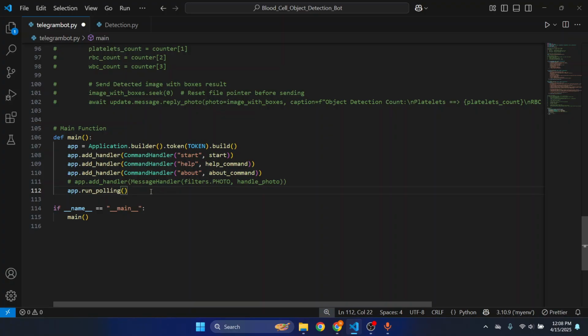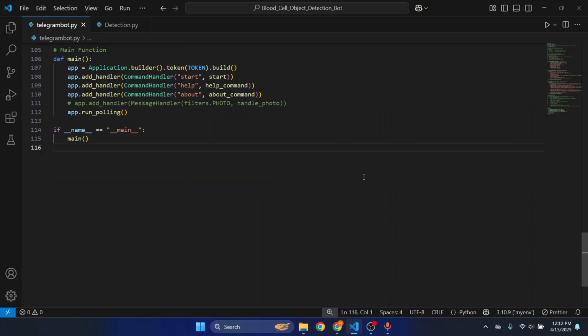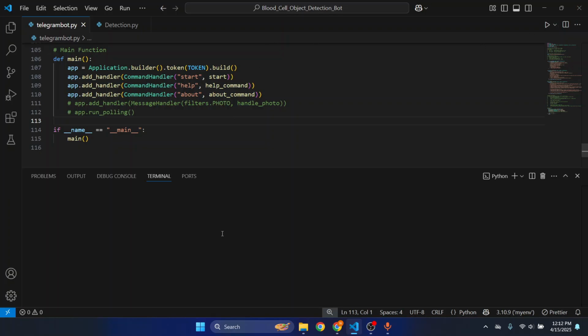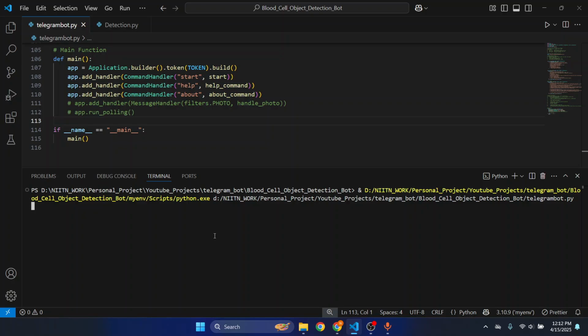Okay, let me show you the difference between when I use run polling and when I do not use run polling. So first let me comment it out, meaning without using run polling. Then I will show you the difference. See, when I run it, it automatically completes the telegram bot compilation.